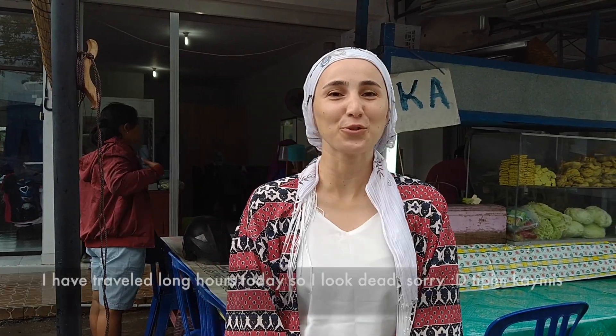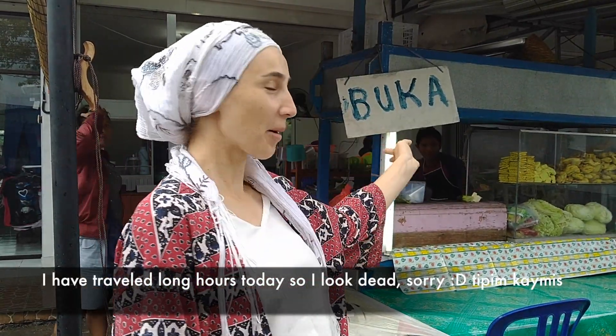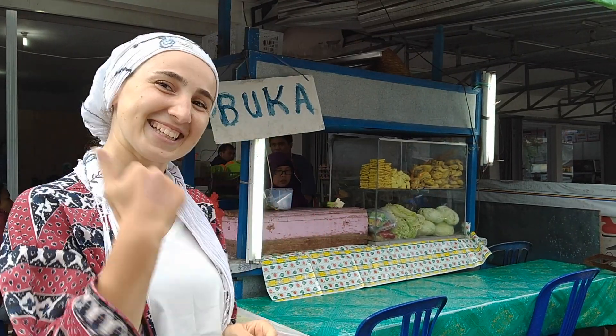We stopped for street food. You can find kempe goreng and different food, but we will eat nasi goreng here. This food is similar to our bulgur, as we call it in Turkish. Most Turkish people when they come here eat nasi goreng. There are many types: nasi goreng with egg, with vegetables, with chicken — different types. Let's see how they cook our nasi goreng. Let's go.